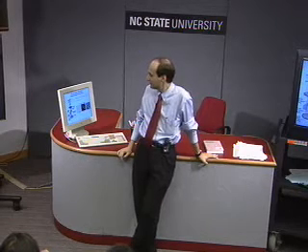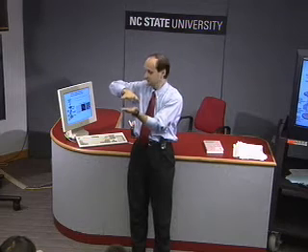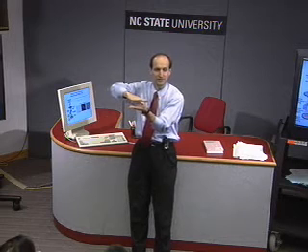Now, the other type of microscopy, which is very simple to make and can be very powerful for some systems, is so-called polarized microscopy. From physics, you know that you have a polarizer and an analyzer. If you orient them in the same way, light goes through. But if you cross them, then the light will not go through, because the light which goes through the polarizer is not going to go through the second polarizer, which allows light polarized in the other direction to go through, but not light in this direction. The equivalent is that if you rotate them 90 degrees, no light is going to go through.